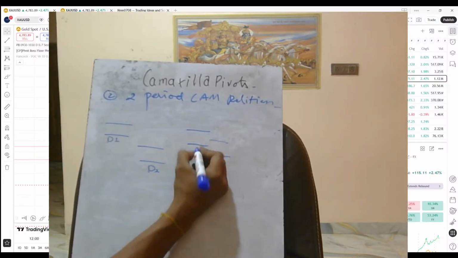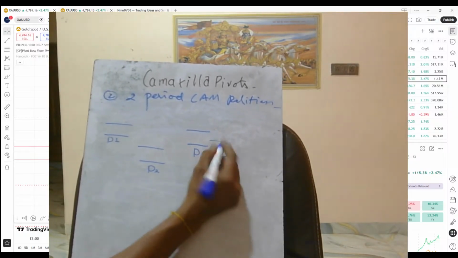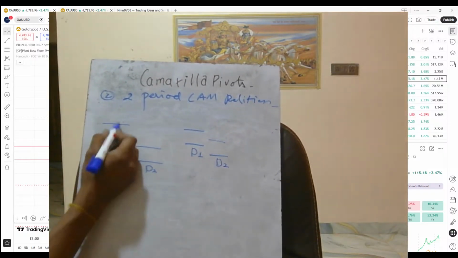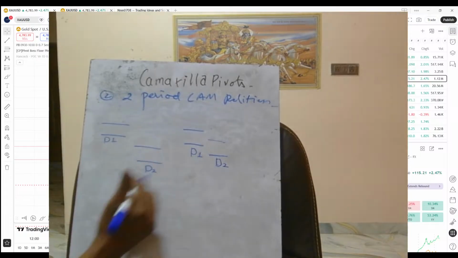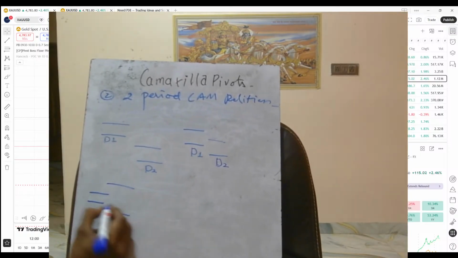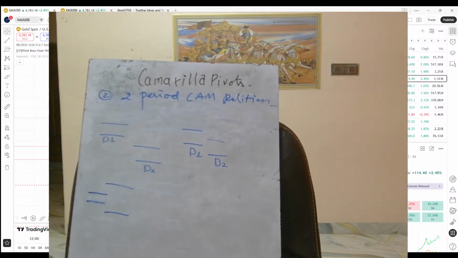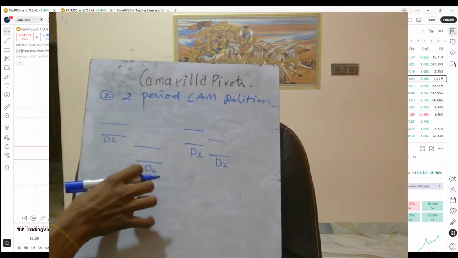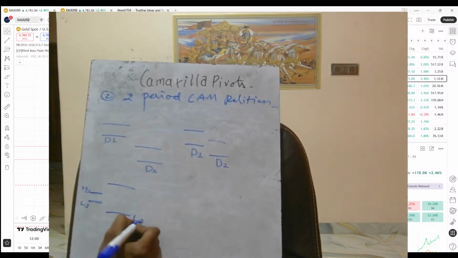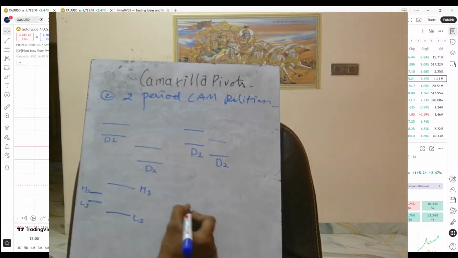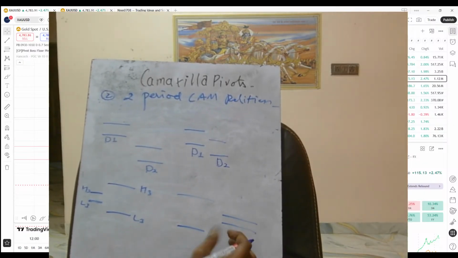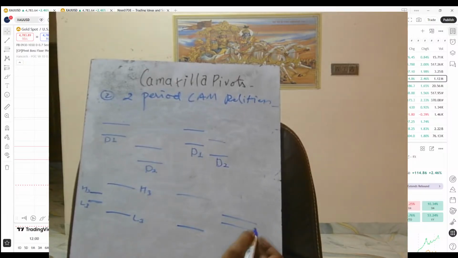ओवरलैपिंग, नॉन ओवरलैपिंग, ये हमने CPR वीडियो में डिस्कस कर चुका है. सो 2 दिन को हम कैसे देख सकते हैं, दिस इज डे 1, डे 2, ये 2 केस हो गए. तीसरा केस कैसा हो सकता है, ऐसा केस हो सकता है, दिस इज अनचेंज्ड, मतलब कंप्लीट ओवरलैप. ये प्रीवियस दिन का L3 H3 है, ये आज के दिन का L3 H3. एंड ऑल्सो दिस केस, दिस इज द ब्रेकआउट केस. इस दिन ब्रेकआउट होता है गाइज.